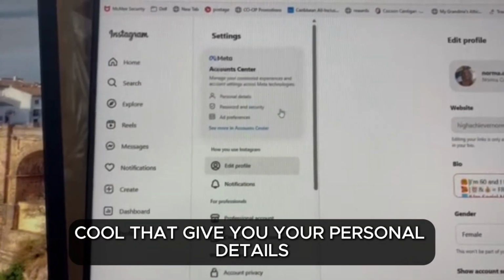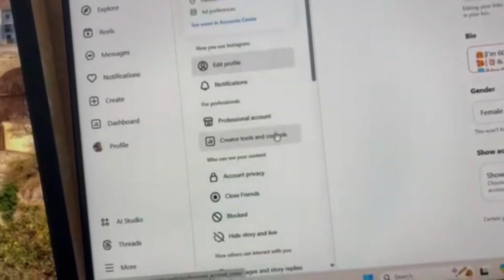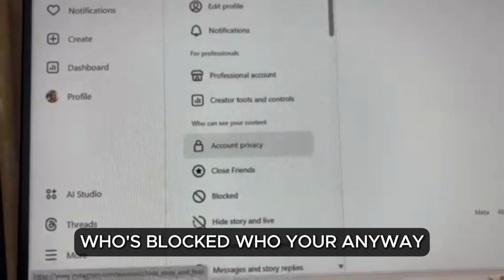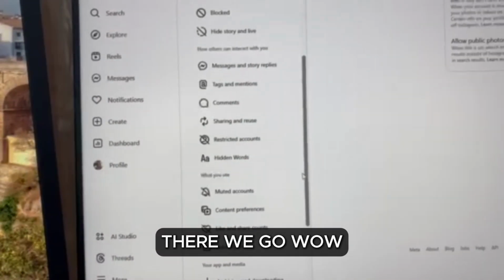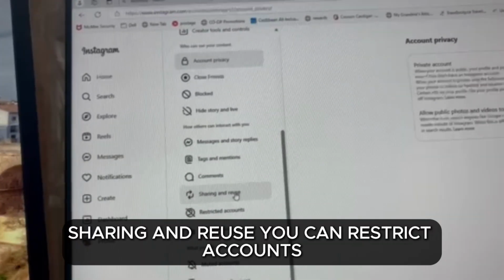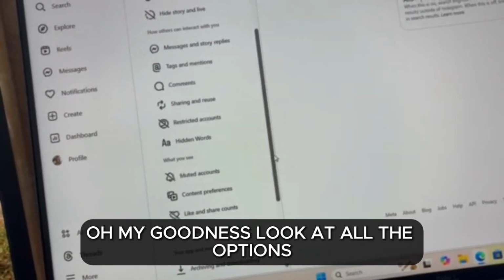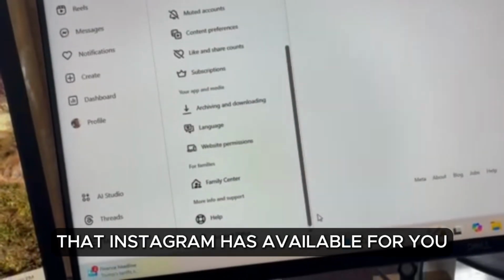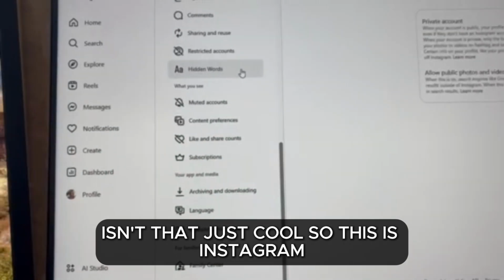That gives you your personal details, change your password, security, edit your profile, notifications, account privacy, who's blocked. Scroll down. Sharing and reuse. You can restrict accounts. You can archive and download. Oh my goodness, look at all the options that Instagram has available for you. Isn't that just cool? So this is Instagram.